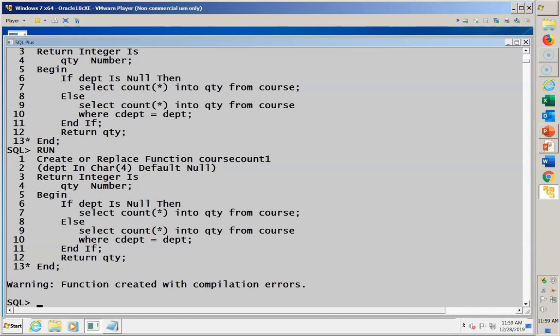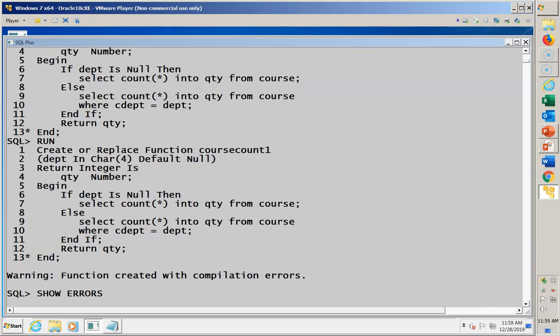We know that this code worked fine just a moment ago. The only difference is constraining the size of the argument. So how do we find out what the errors are? Well, SQL Plus has a command called show, where we can say show errors, and it will reveal to us the errors that resulted from the most immediate compilation.